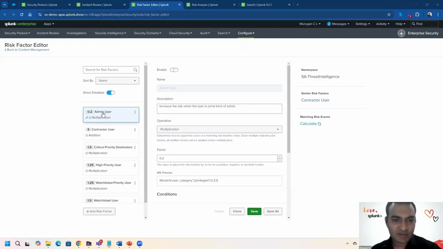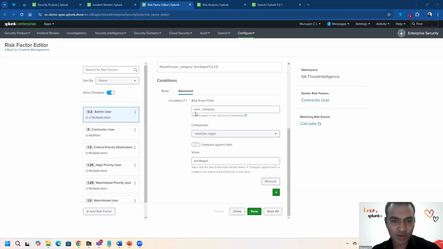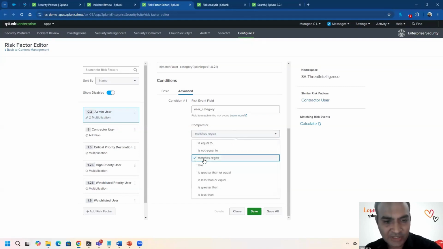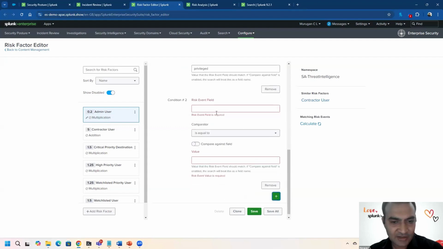The name is admin user. If you come down, you have conditions. You have one condition, user category matching. We can select is equal to, not equal to, match regex, etc. These are all the different conditions that you can select. If you want to add another condition, you can mention that condition here.